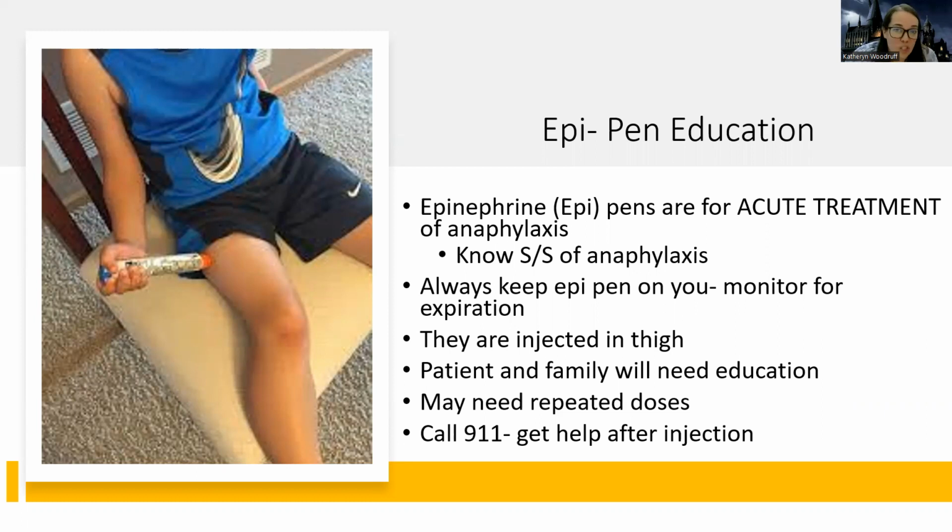So a patient always first needs to know what anaphylaxis looks like. They need to know what their symptoms are or what to report, especially because a lot of people who get this are young or kids. So whoever's around them, their teachers, their parents, need to be educated on this. Like I said, always keep your EpiPen on you, monitor for expiration. They expire very easily. They usually last a few months, and people aren't going into anaphylaxis most of the time. So just like we'll talk about with insulin, this can expire and then people will keep it forever and then it's not really working.